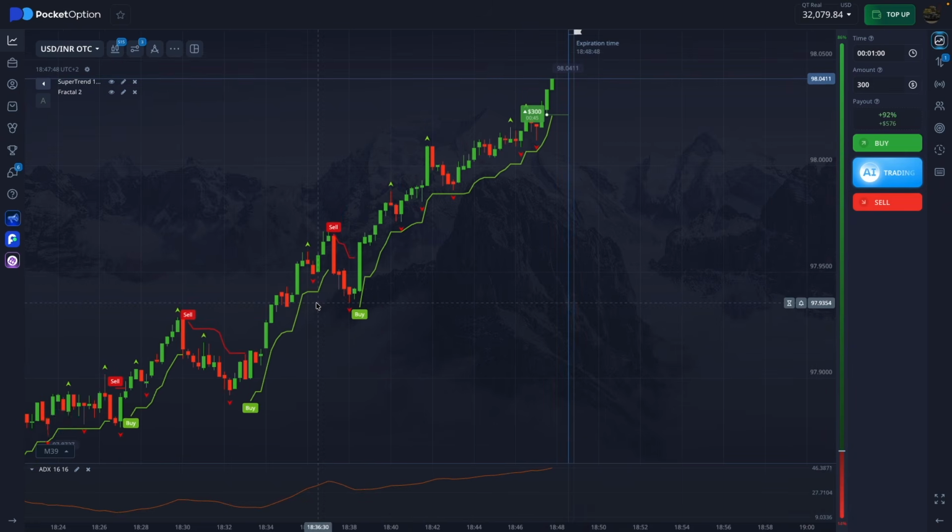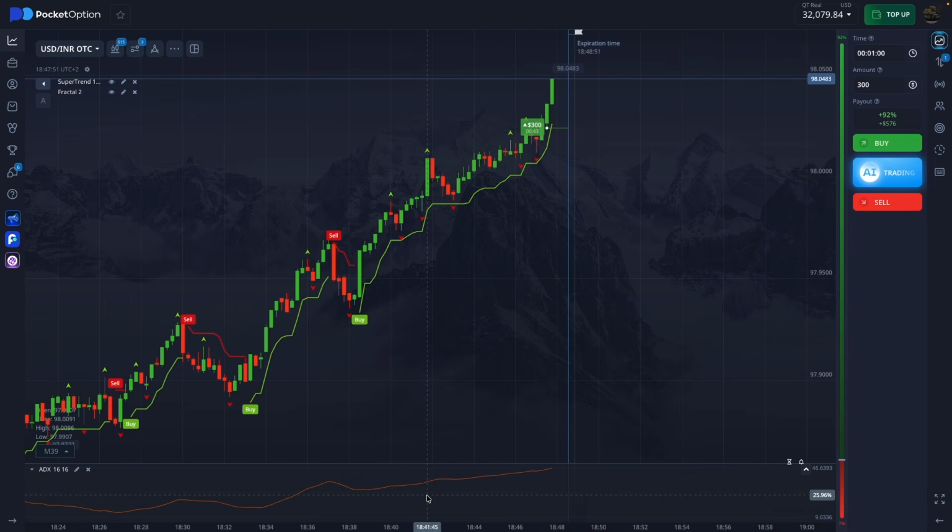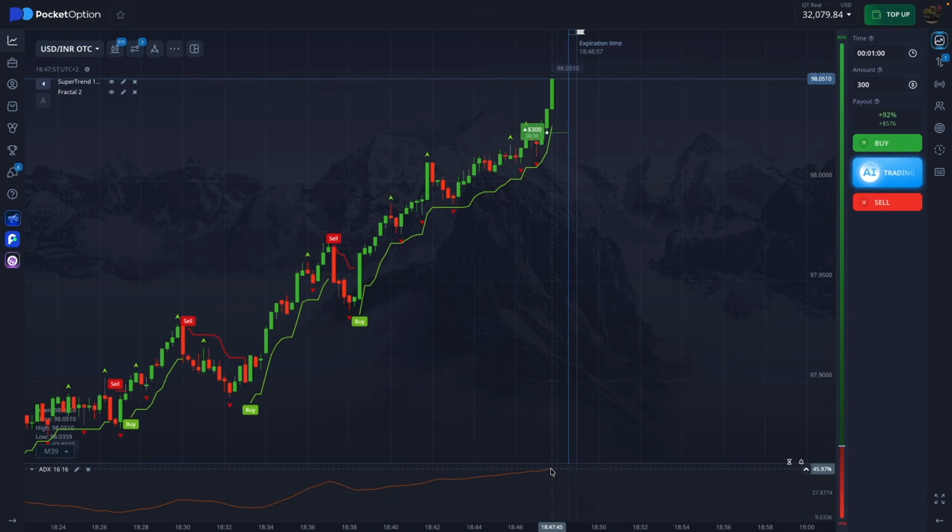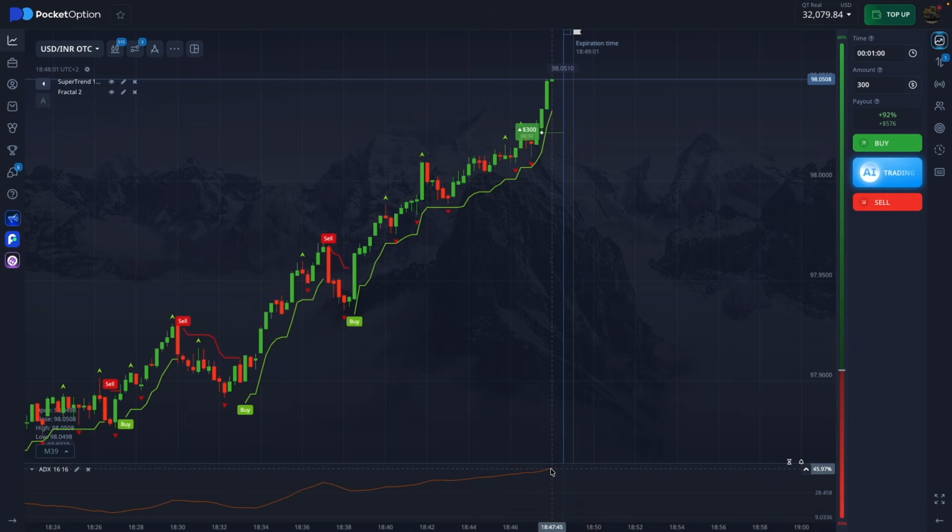At the same time, there is a clear upward movement here. Well, this is also visible on the ADX indicator. That is, the ADX indicator has been pointing upwards for quite a while, its line is pointing upwards, and at the same time, the current value is 45. So this is quite a high value. The last red fractal was pointing downwards, so I entered the trade.